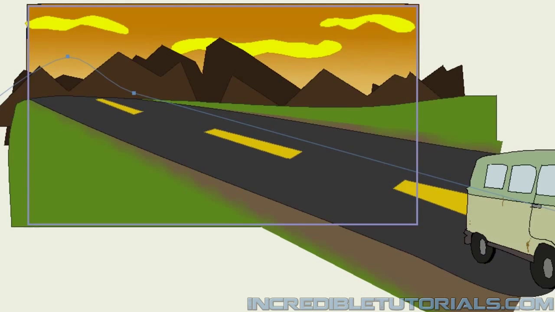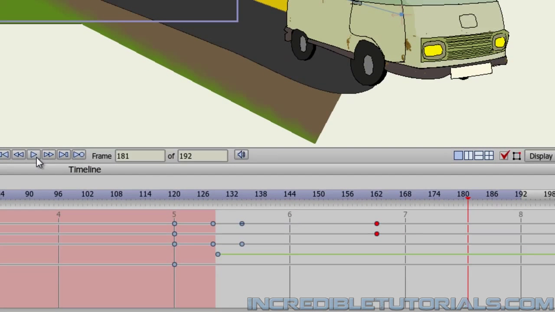Now finally, you'll notice that on the timeline we have an indicator here that says frame, well for me it's frame 181 because that's the current frame my marker is on, of 192. The 192 part is important because if this number is less than that of the total number of frames you have your animation set to, then you won't get your whole animation completed when you export it out.